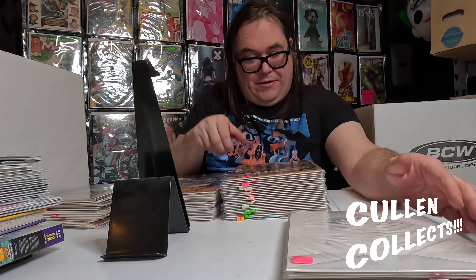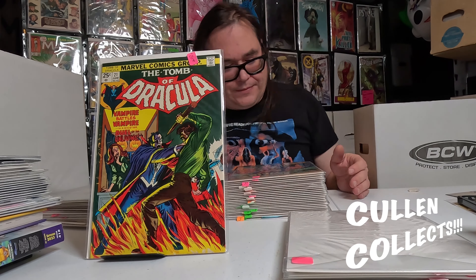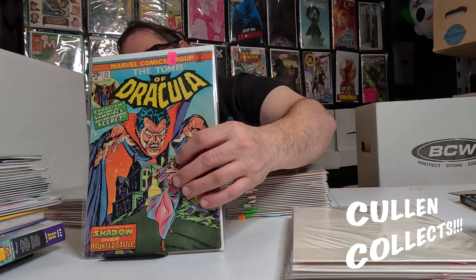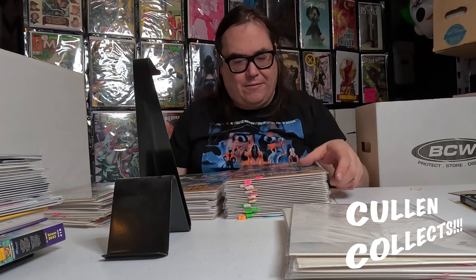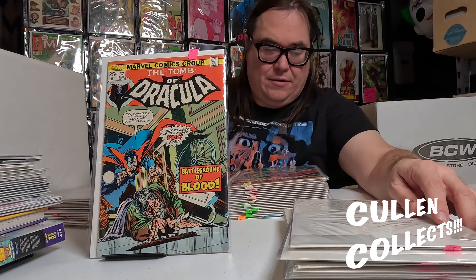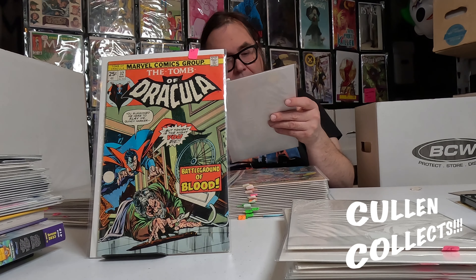We got 21 — which is cool looking. I'm sure someone in the comments can help me out — I know it's a Neal Adams cover swipe and I've seen Neal Adams cover swipe himself on it. There's a Batman like that and there's also a previous horror one like that. Tomb of Dracula number 23 is definitely a cover swipe. Got this awesome 24, and 30 has got a cool Blade cover. 32 is pretty cool.